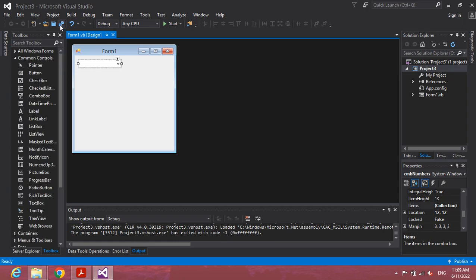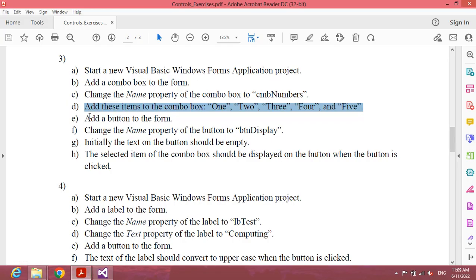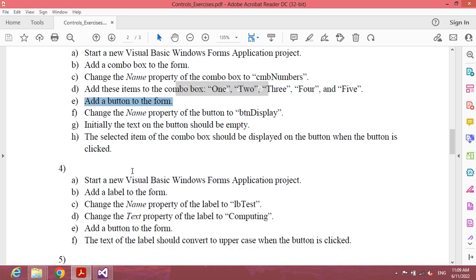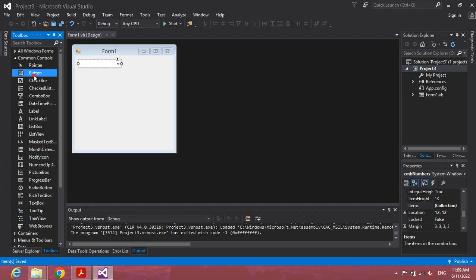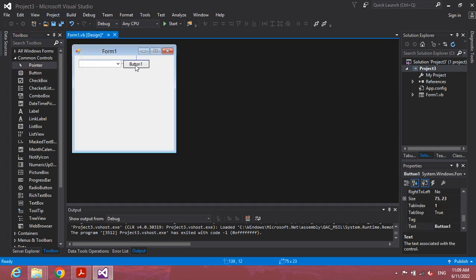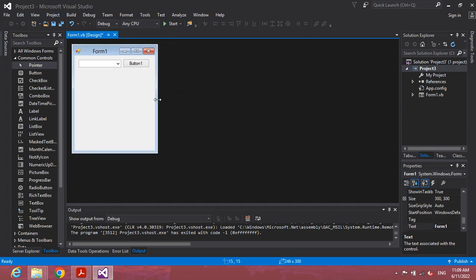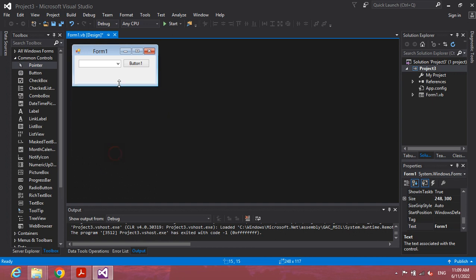So now let's move to the next point. Add the button to the form. Now I am going to add a button to the form. Let's adjust the form like this.